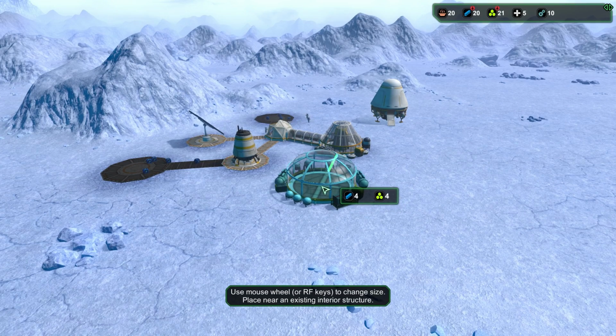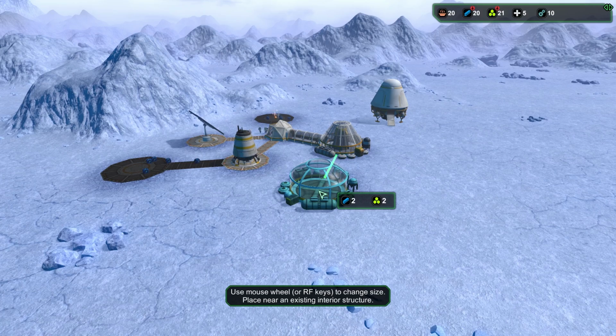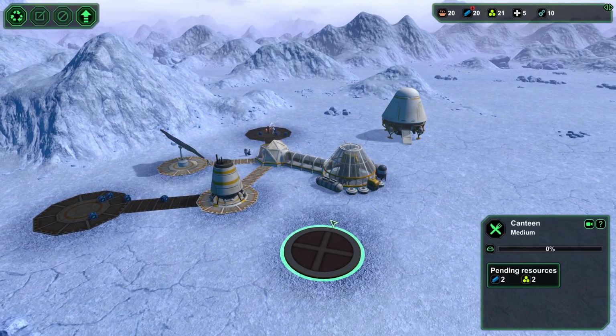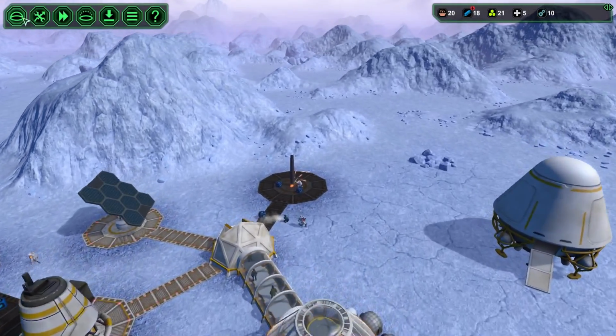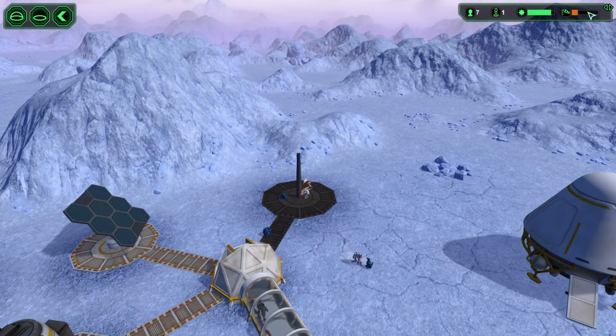So, out here. Would it be able to fit there? We'll give it a little room. About there. And hook that up. That way people can bring their meals in here, and we can also have a source of water for them. Right, how much more time have we got in the day?